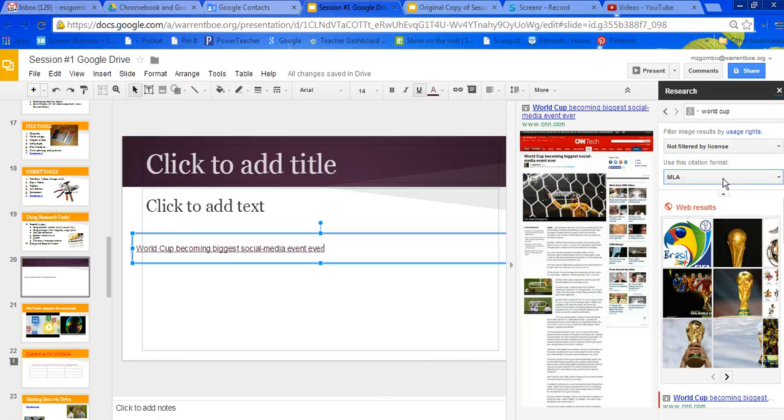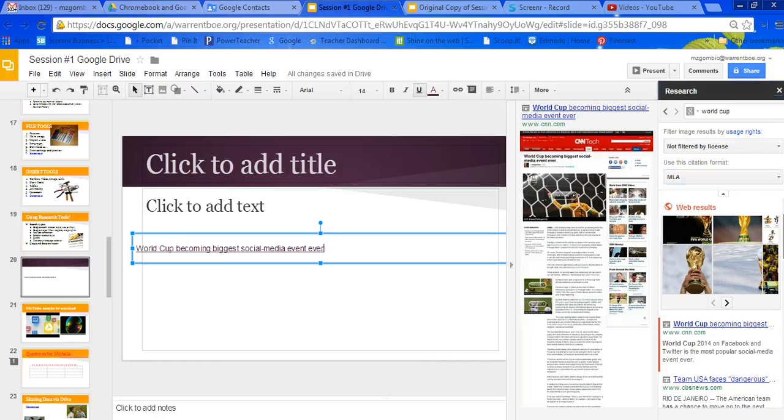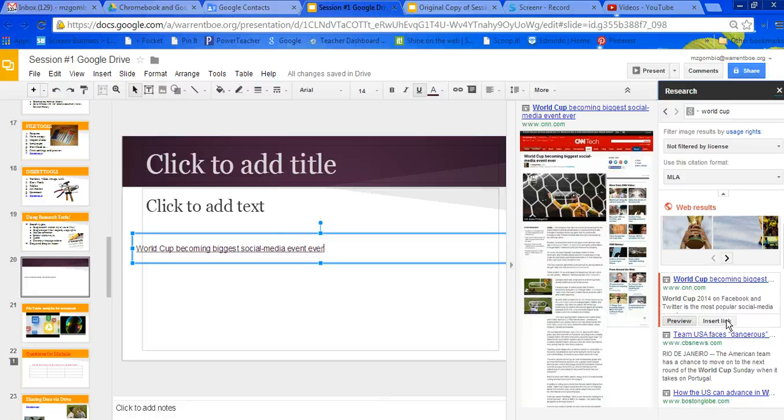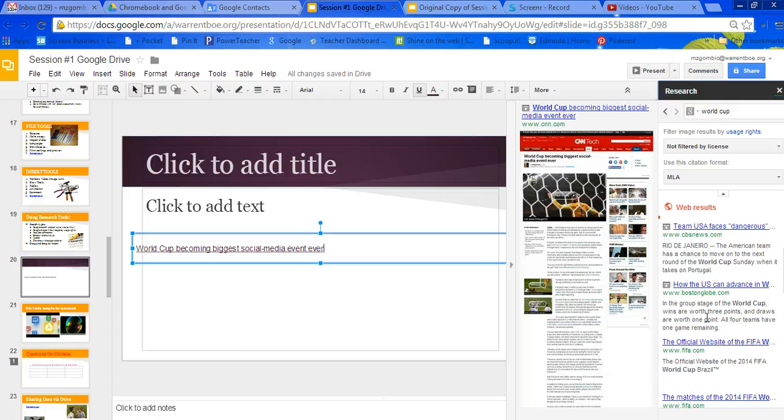What if you want to use a citation for it? If we hover over, usually, I'm not sure why it's not doing it right here, there's a cite option. I wonder if it's because we're in presentation mode and not in docs, because usually in docs there'll be a cite button right here, and instead of making it a link, it will actually make it a works cited, like an official citation. So that's kind of cool.